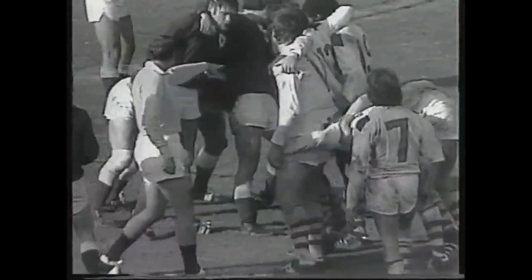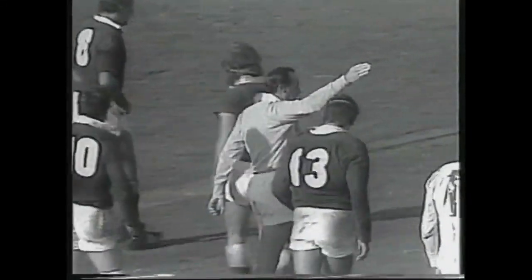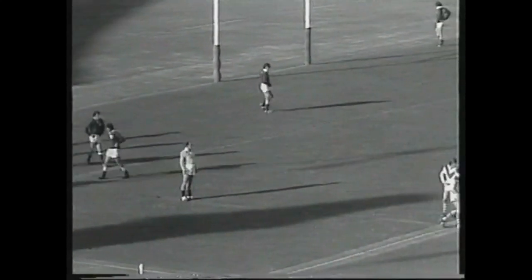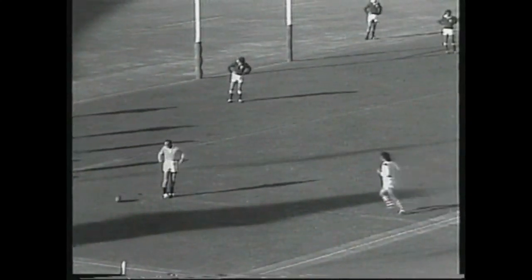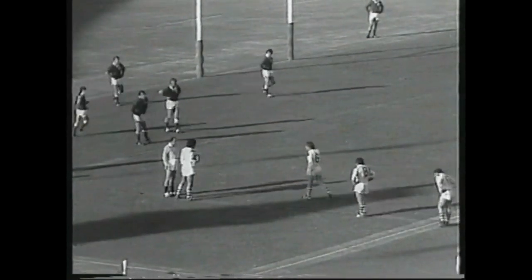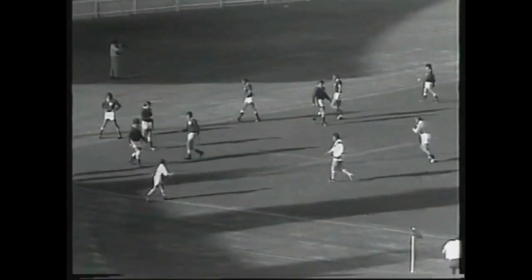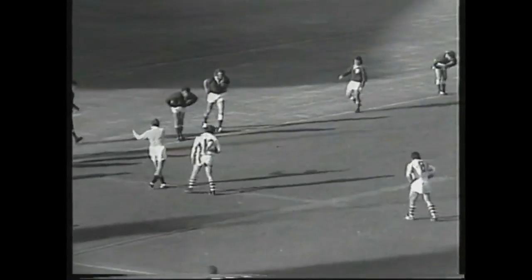What could be the last scrum of the first half being put down inside the Newtown quarter line, but the penalty is to St George. And I wonder what Halpert would do here. 2 points isn't really much good. No, Halpert should aim for touch and put on the move for the last movement of the game, even put it in the air after the free kick. So Halpert takes the formality of getting a little bit closer to the Newtown line. Now let's see if St George can score here.